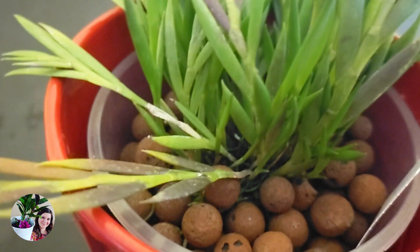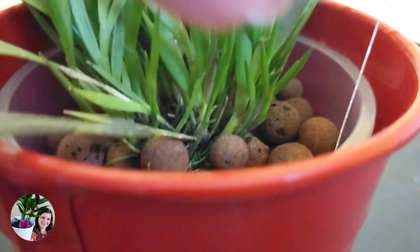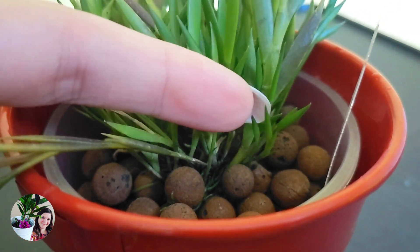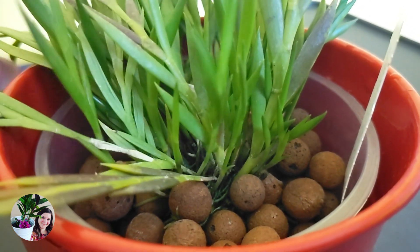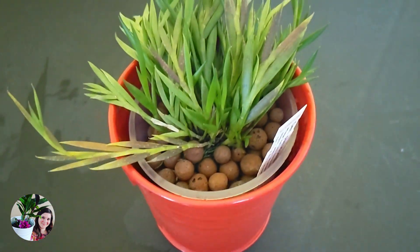Some of the orchids actually improved a lot. My Dendrobium pseudoequitans almost died when I was keeping it in bark, and then on the mount — I tried different things and it was almost dead, honestly. I put it in lacca and it's absolutely thriving right now. It's grown so many roots; it never grew roots for me before. I had it for about eight months and it was just dropping its growths, not growing anything new. As soon as I put it in lacca, just a few weeks later I started seeing new roots coming out and new growth started shooting out. It was so thirsty — it wanted a lot more moisture than I previously provided. Lacca helped me give that to the orchid.